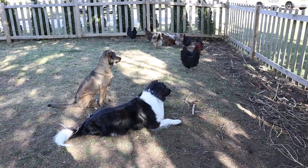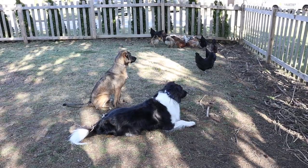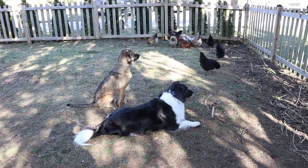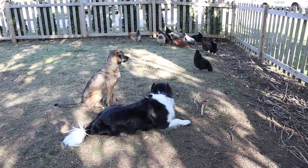When it comes to how to train your dogs to guard chickens, that's something I just don't feel qualified teaching on. I believe it just comes from a general respect from us and a teamwork with us. I think they both just understand that these are our things that we take care of and they are more than happy to help out. So far, they have chased off a possum at least once and we've seen them chase off a hawk at least once. We don't really watch them with the girls that much, so we don't know everything that goes on, but we do know that we have seen predators and that they do protect them against predators.